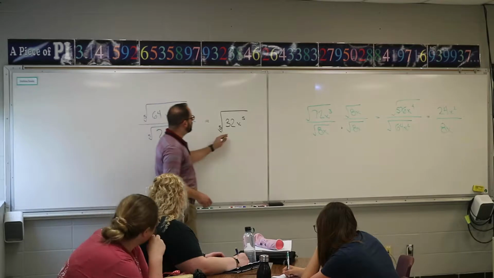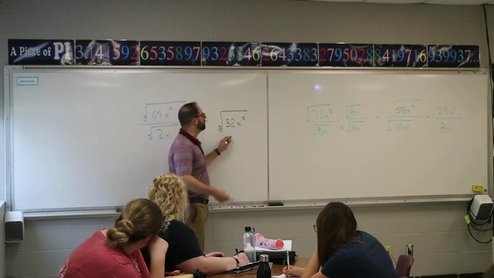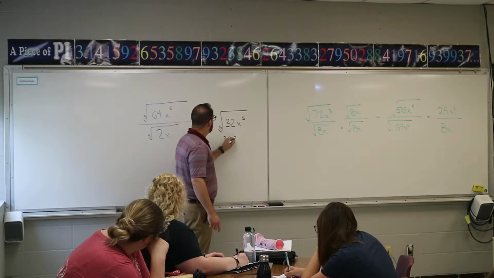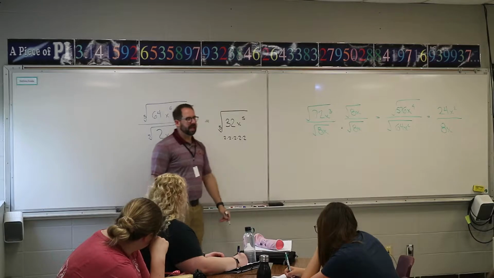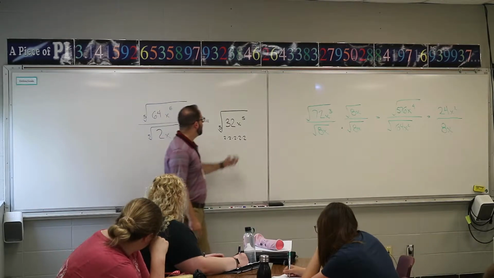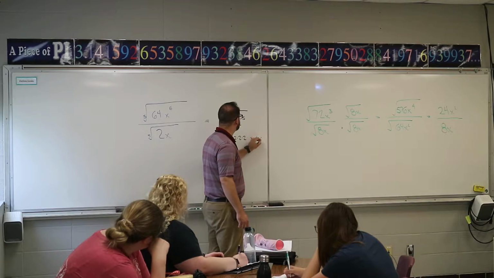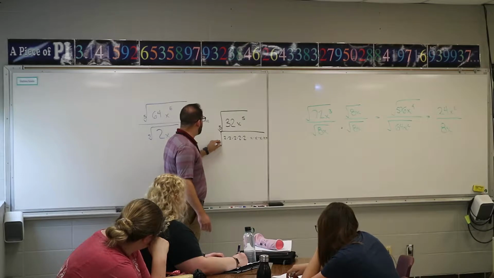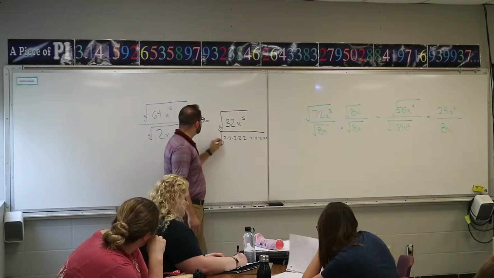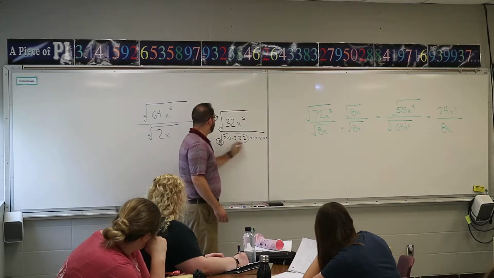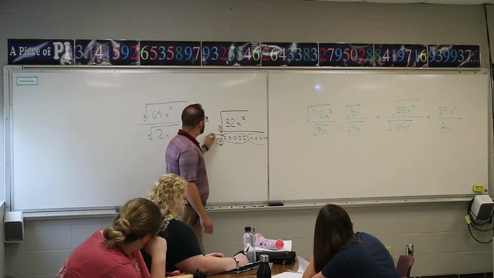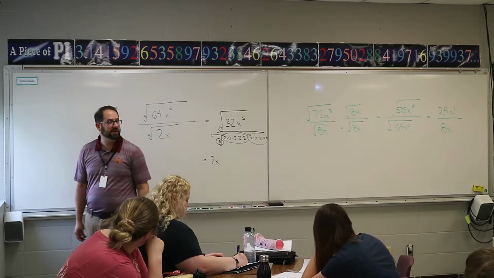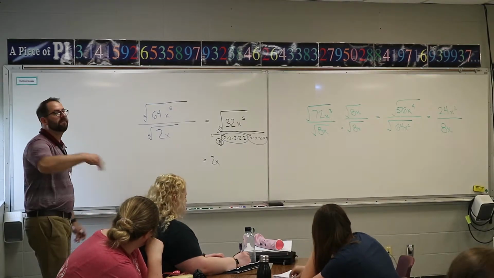Now at this point, you can just take the 5th root of these, because if you didn't recognize it, 32 is a 5th root. 32 is a bunch of 2's being multiplied together. It's actually 5 2's multiplied together. The x to the 5th is 5 x's. And the idea is that this is still under the radical house. So what you're looking for is groups of 5's. I have a group of 5, I have a group of 5. You can kick them out of the house, and there's your answer, because there's going to be nothing left in the house. The answer is just 2x. That's how you take a 5th root of something.